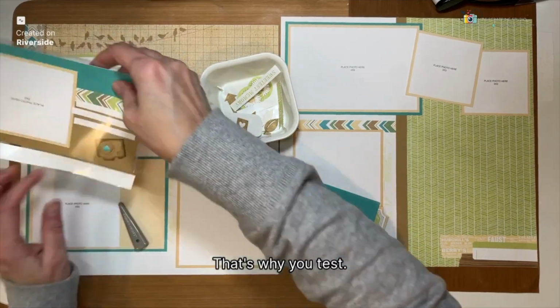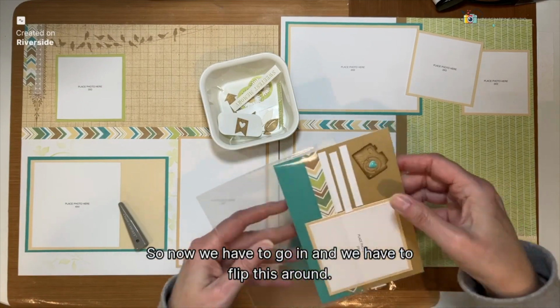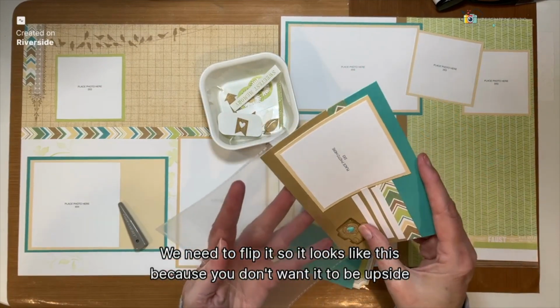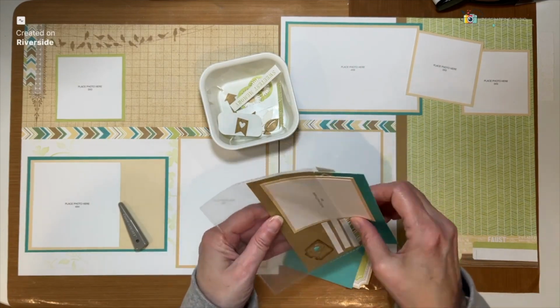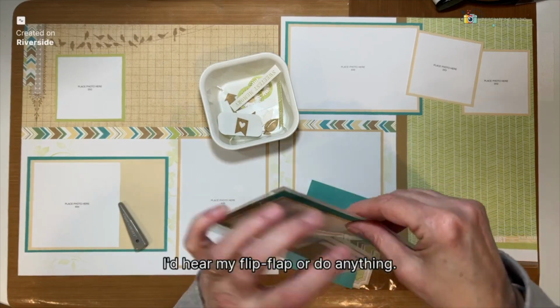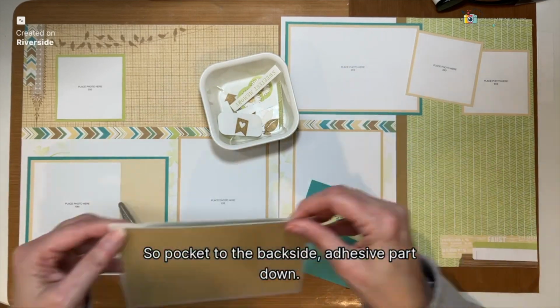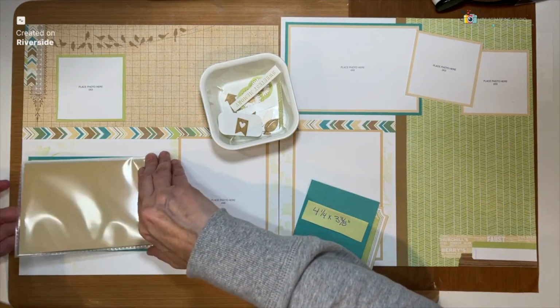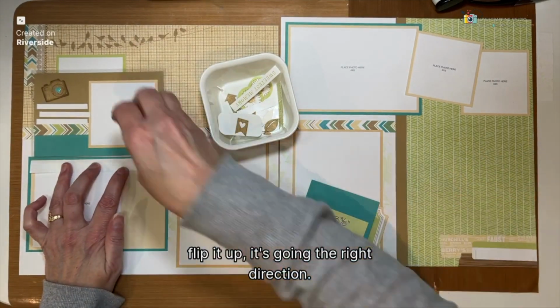That's why you test. So now we have to go in and flip this around. We need to flip it so it looks like this, because you don't want it to be upside down when you lift up the flip flap. And this is why I always test before I actually adhere my flip flap or do anything. So pocket to the back side, adhesive part down, flip it up, it's going the right direction.